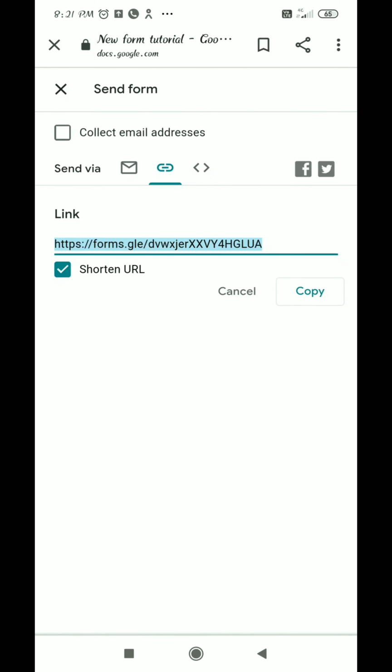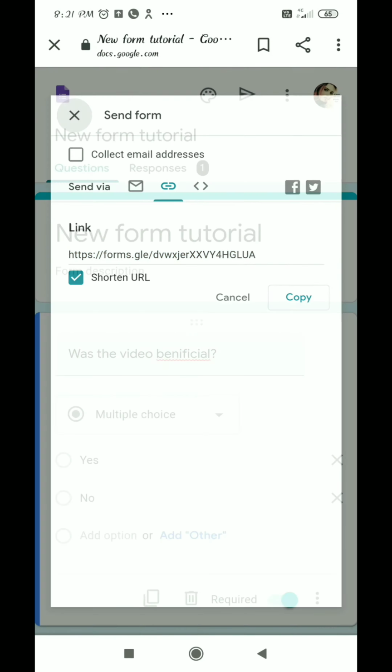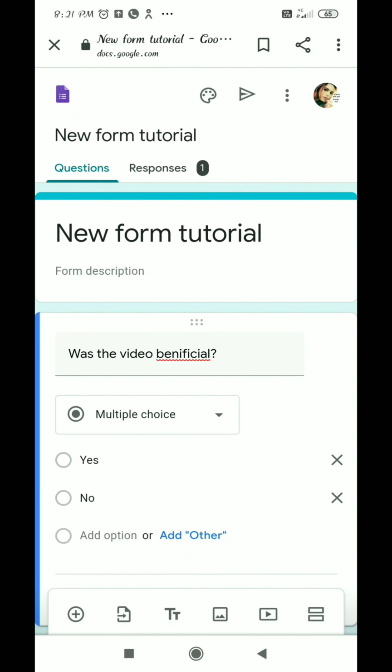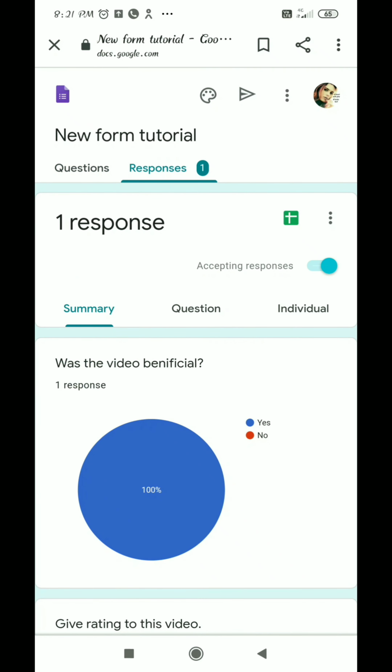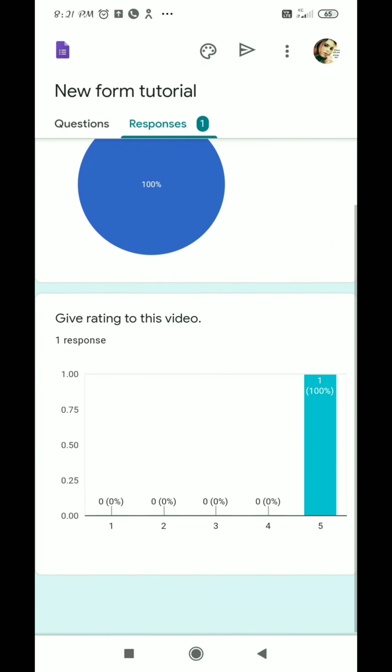You can shorten the link and then copy and send it to anyone, all the recipients whom you want this form to be filled by. So you can either add it to your WhatsApp or directly mail the recipients.